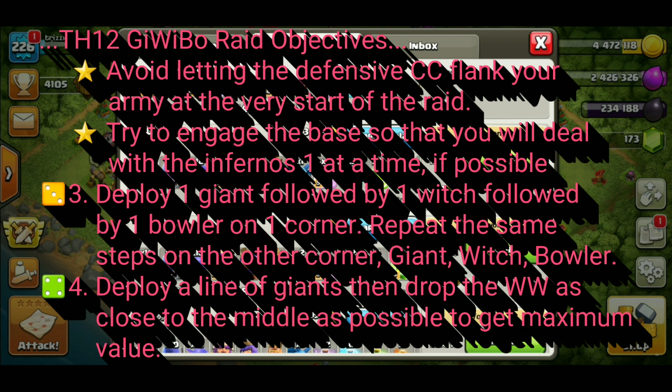That's going to bring us to the 3rd raid objective, which is going to be to start by deploying 1 giant, followed by 1 witch, followed by 1 bowler on one corner, and then you'll repeat the same steps on the other corner.